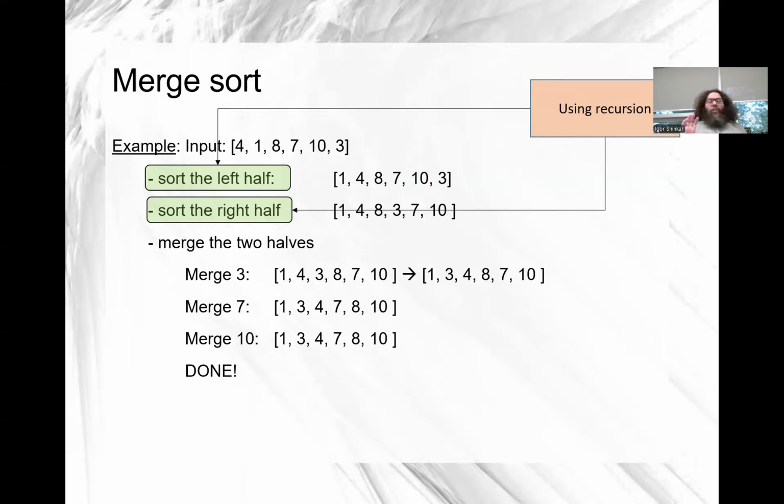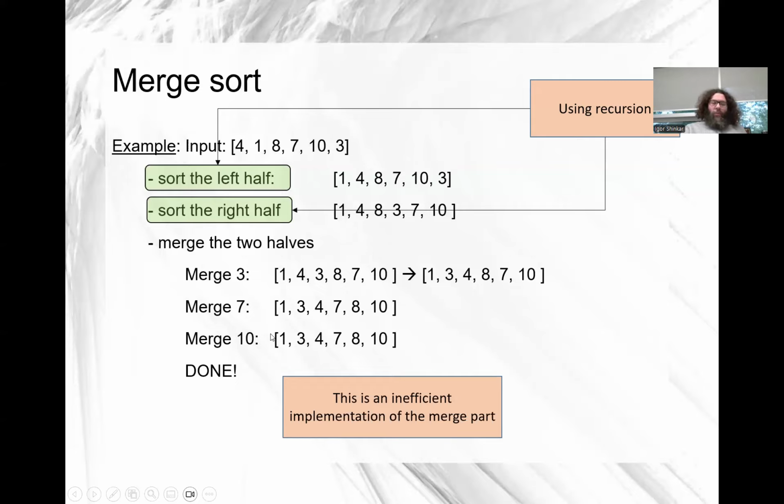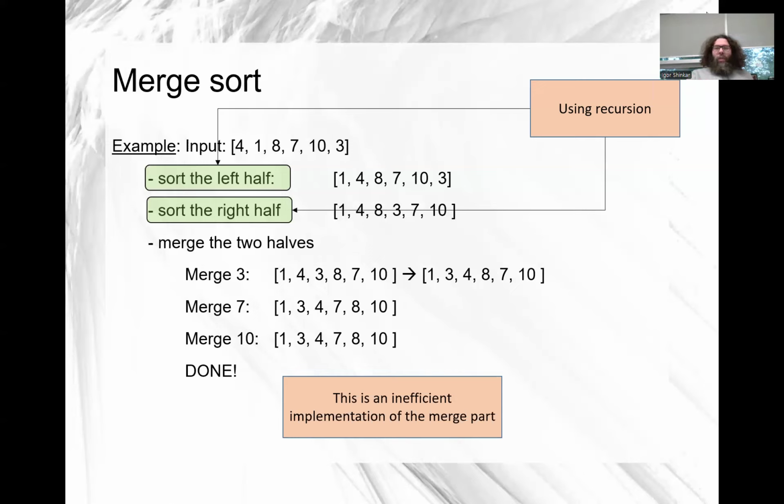Don't worry exactly about the merge part, and the description I gave you is actually not very efficient. So there's a more efficient algorithm to do merge, but we'll talk about efficiency later. What I will say for now is this is another example of a recursive algorithm. We sorted the first half, we sorted the second half, and then somehow we made the problem simpler so that now this merge algorithm will work.